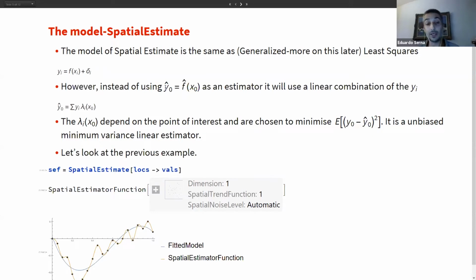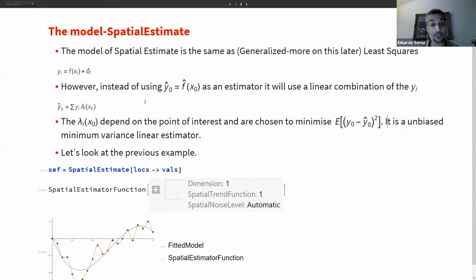But instead of using the estimated trend as the estimator, we're going to use a linear combination of the measured values, with some weights that depend on our point of interest, and they are chosen to minimize this quantity, the expected value of the square of the difference between our estimator and the underlying quantity of interest. And this makes it an unbiased minimum variance linear estimator.